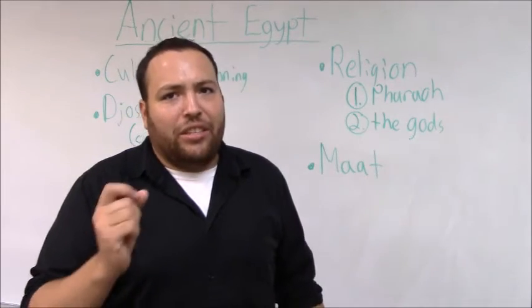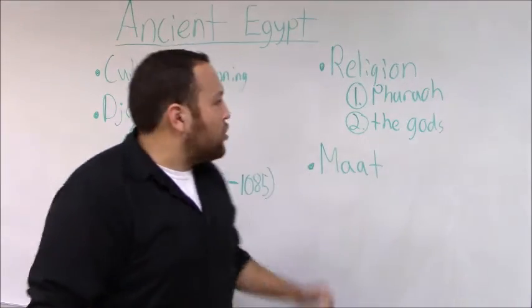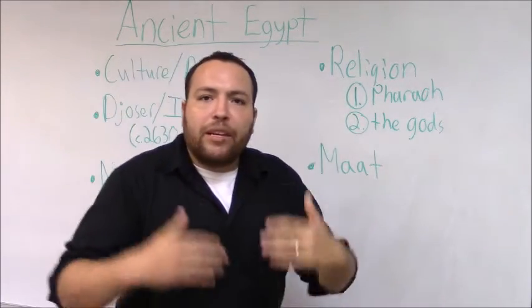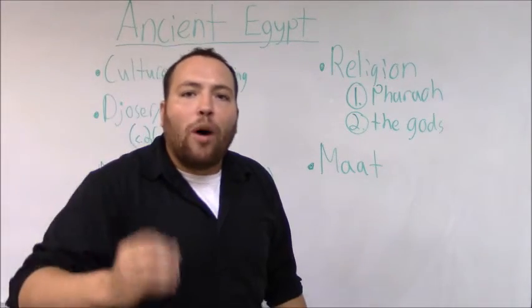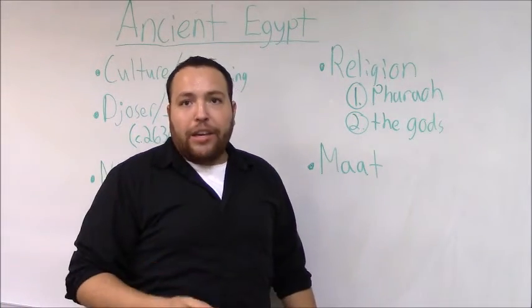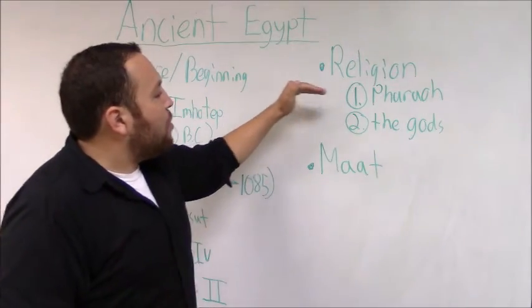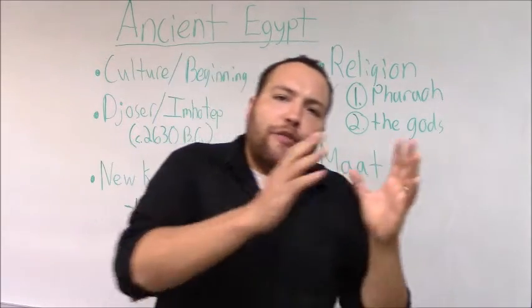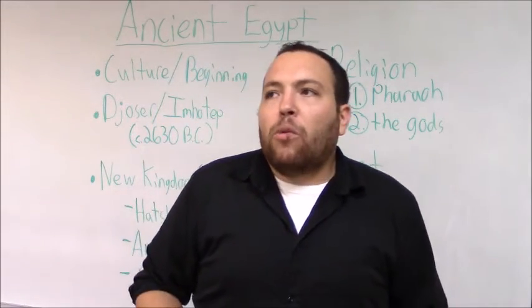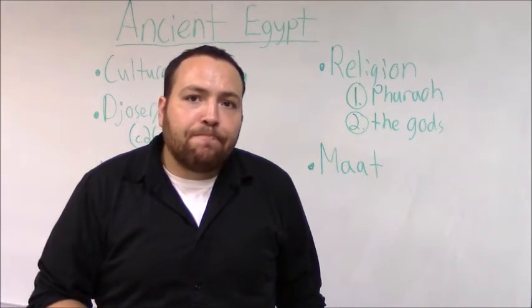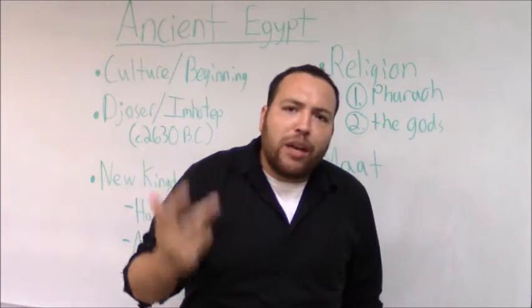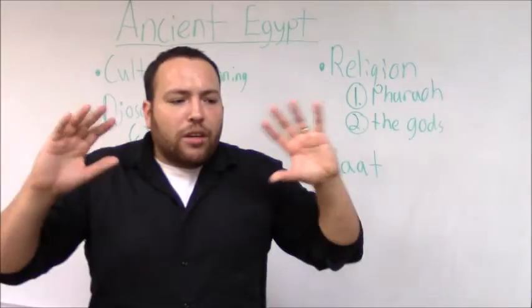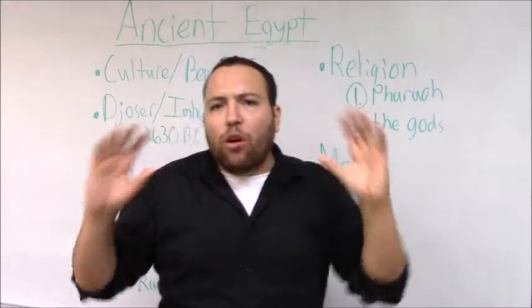But he's not just a king, because the pharaoh is also a representative of the gods, who, when he dies and goes into the afterlife, will one day become a god if he's a good pharaoh. So the pharaoh and the gods. Now, Egyptian gods. So if you go back to the previous lecture, if you remember, when I was talking about Mesopotamian religion, Egyptian gods are similar to Mesopotamian gods in several respects. Okay, the gods. There's multiple gods.